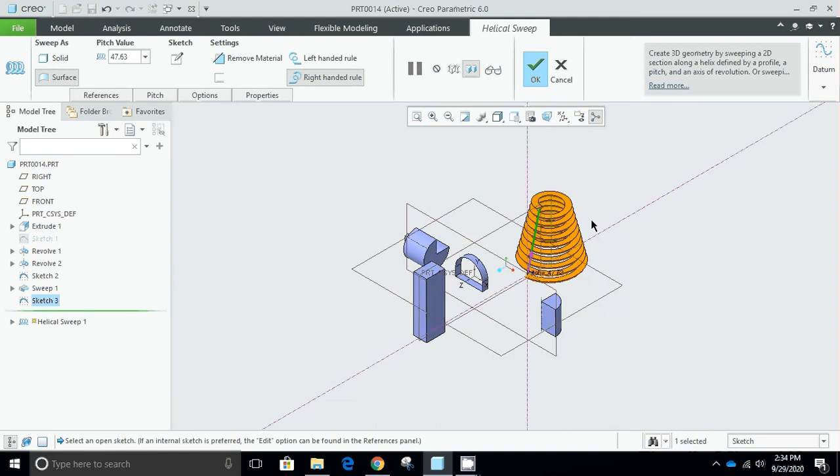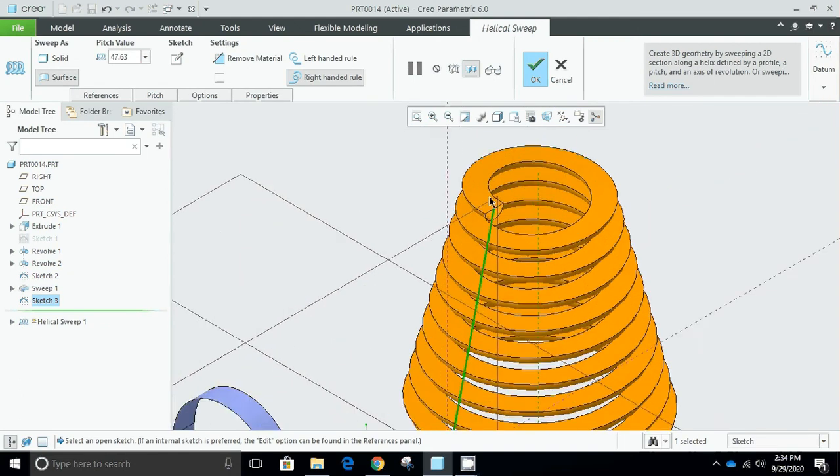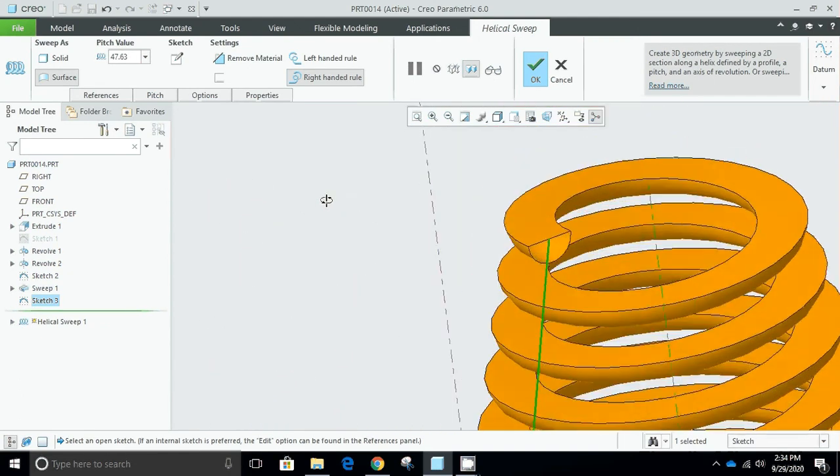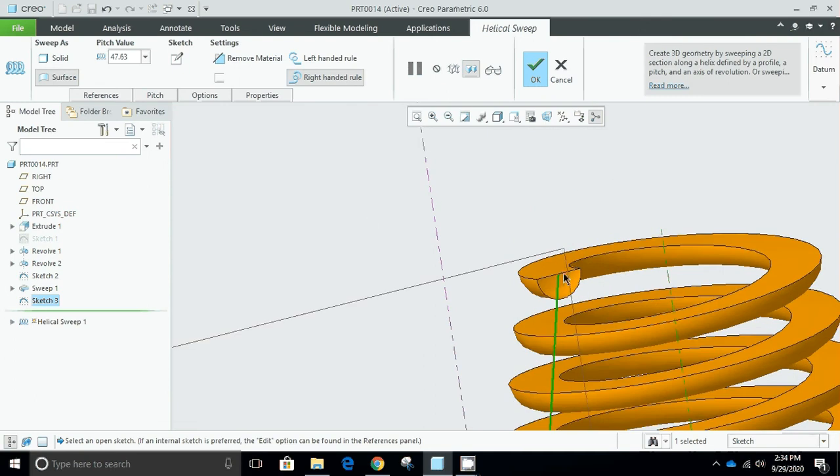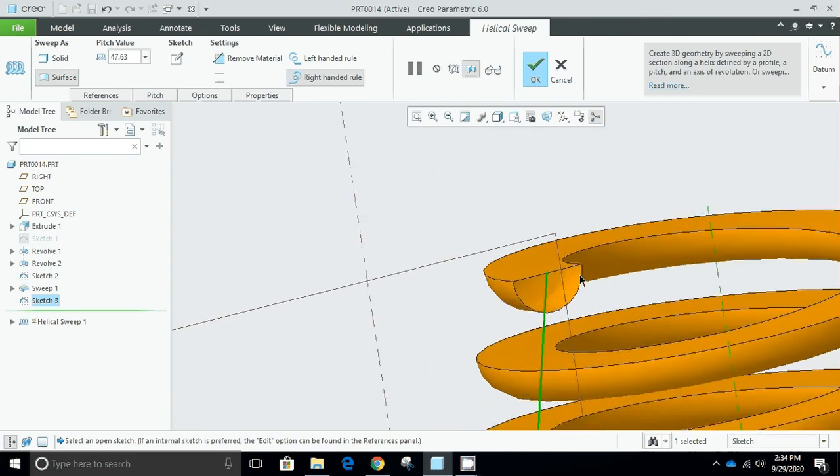Control D. So you can see here the inside of this coil is hollow, and there are options.